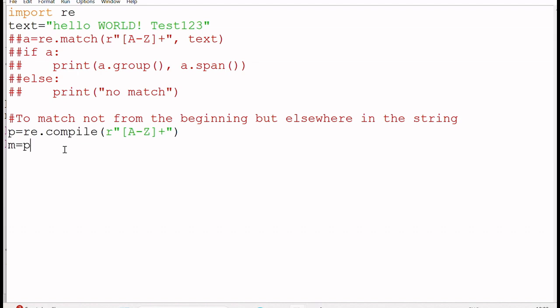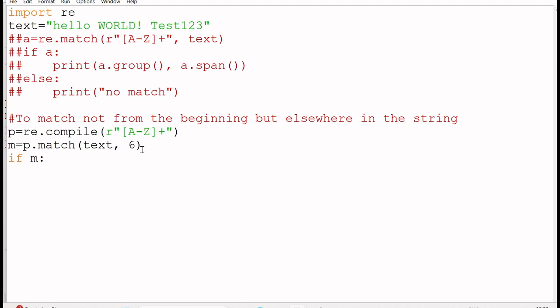Using that, I'll run my match function on the given variable text, and here I'm particularly saying 6, the place where the next uppercase letter starts. By default it would have searched from the beginning subscript, but I'm forcing it to start matching from a particular subscript. So if it is found, then m is going to be, so I can have a check.